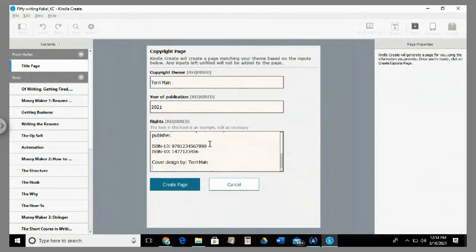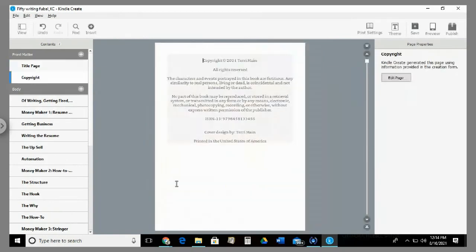Now, if this is an ISBN 13, that's a 13-digit number. I just click, and I'm going to get rid of the ISBN 10. And guess what? That's all I have to do. And then I click Create Page.